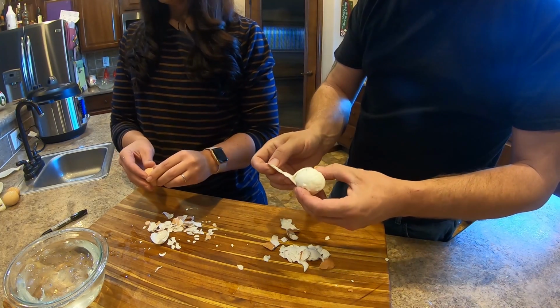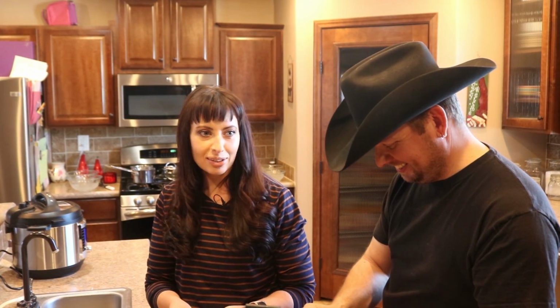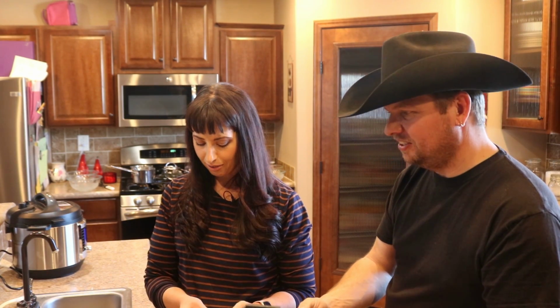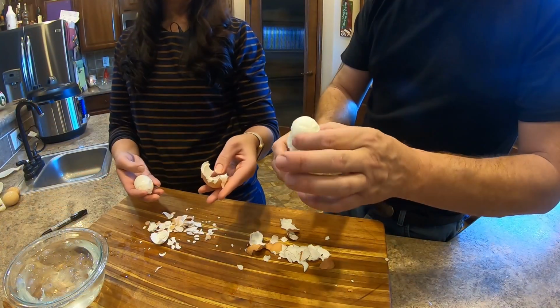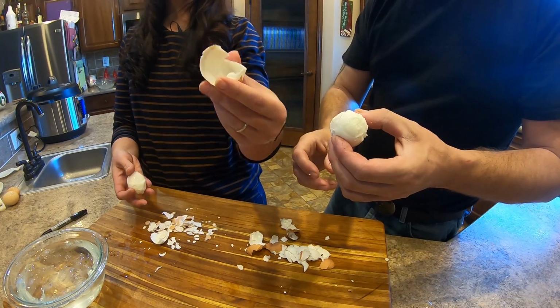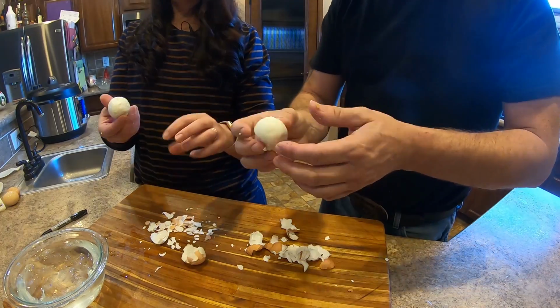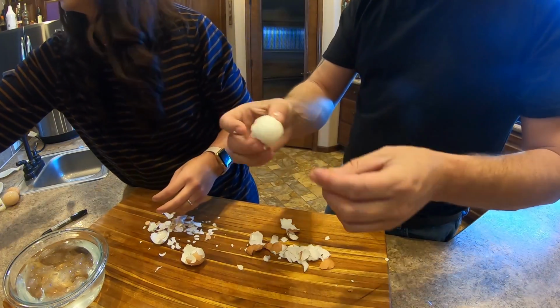Honestly, why do we care? Well, if you're making deviled eggs for Thanksgiving and you have your boss coming over. Oh god. Okay, so half the egg's just coming off. There's egg white in this hole in the shell. So this is my attempt at baking soda.